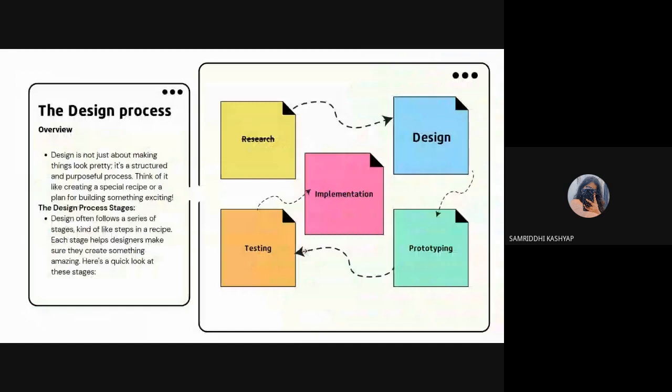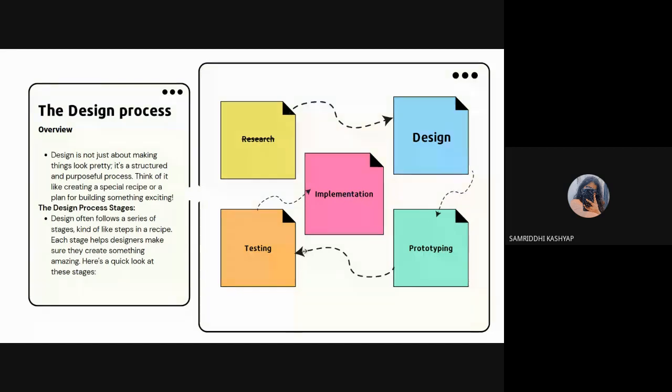So let me just quickly revise. Last time I had given you tasks on collecting the responses based upon the app you are going to make. So I think some of the people have submitted it. So first step to build anything, it's by collecting information. It's by knowing what you are going to make and for who you are going to make it. So we have done the research part. After that, we are going to the design thing.